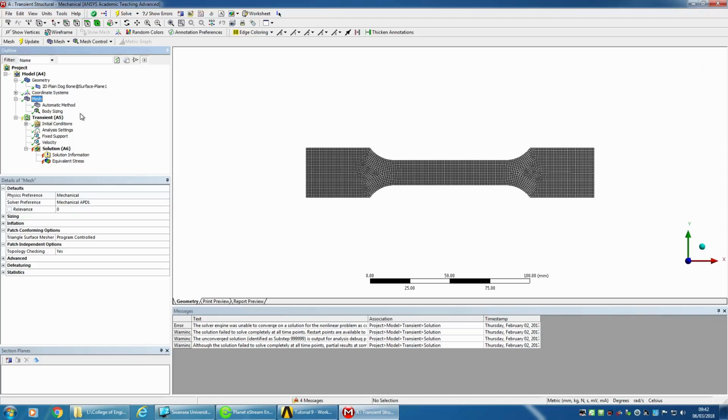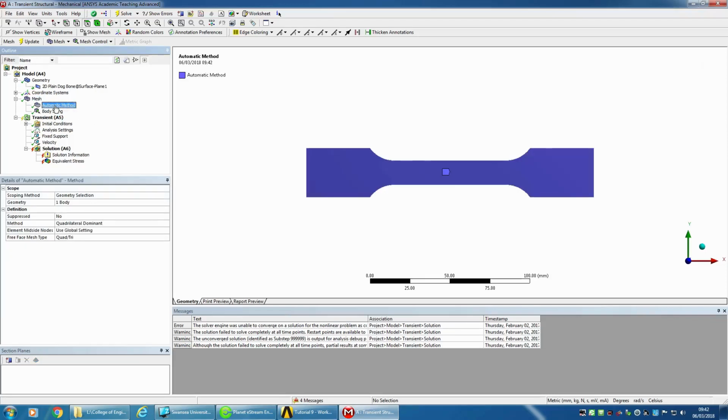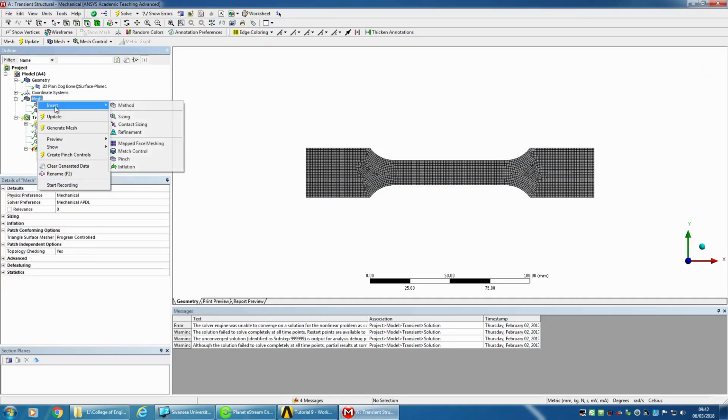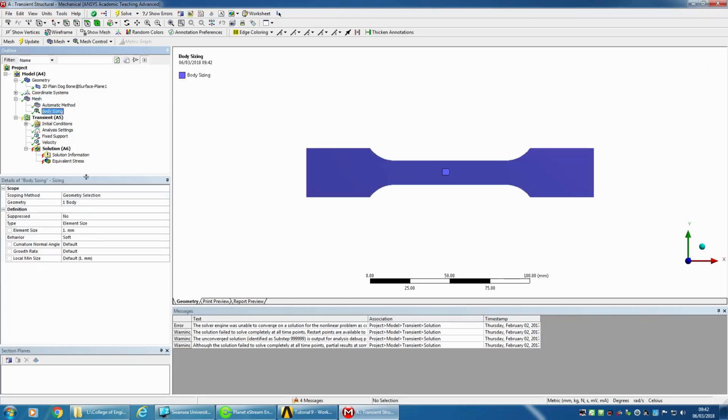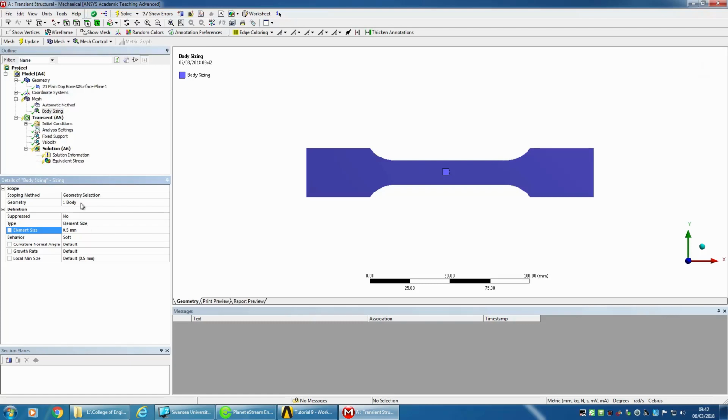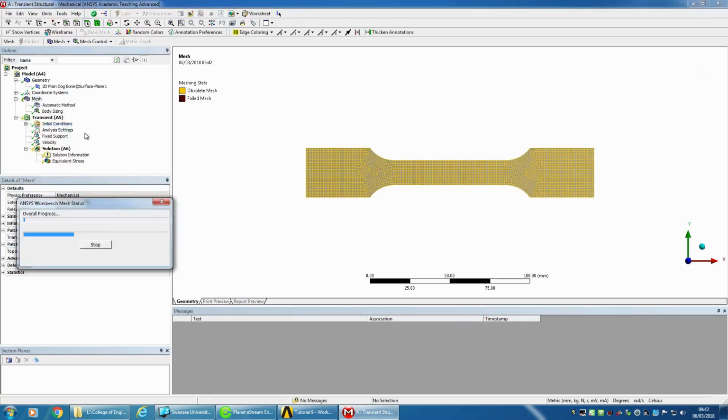We have allocated a couple of sizing functions here on the mesh, which we've been through before, they're really easy. What we have set is, if you right click, insert, put in a sizing there, I'm not saying you do it now, just that's how you would get to this body sizing. And we've overridden the default size to get a 1 millimeter element size on that mesh. We could change that, we could make it smaller, so 0.5, and you can generate a mesh for that.